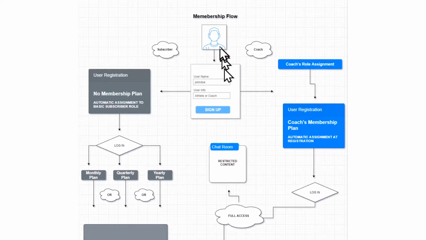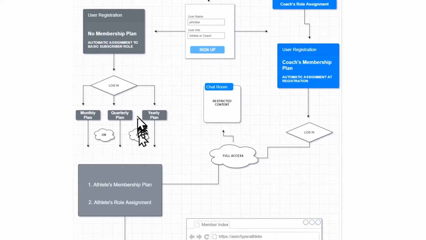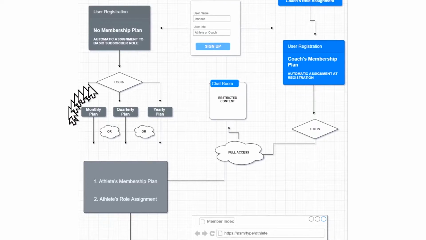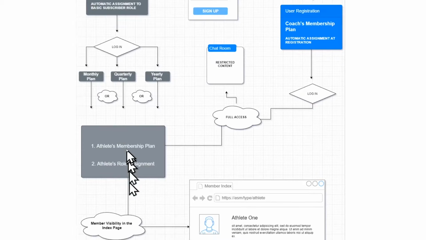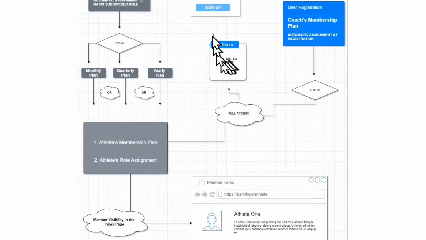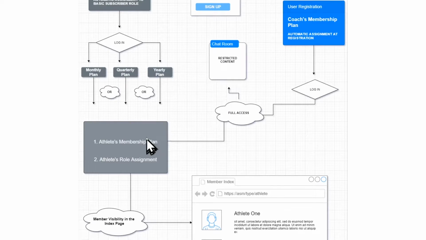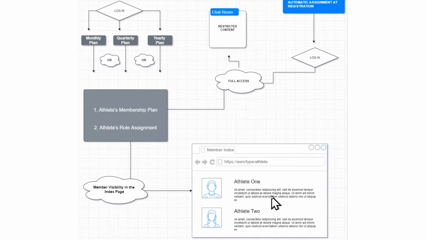So this is where things get a bit more complicated. In the next few videos, I will cover this registration process and the Gravity Form, etc., and how we programmatically handle this stuff. But until then, in this one, we will keep it simple and pick out one of the already subscriber users, go in and go through the purchasing of one of these plans and see the membership in action, and make sure they get access to the restricted content and they do show up in the index page.